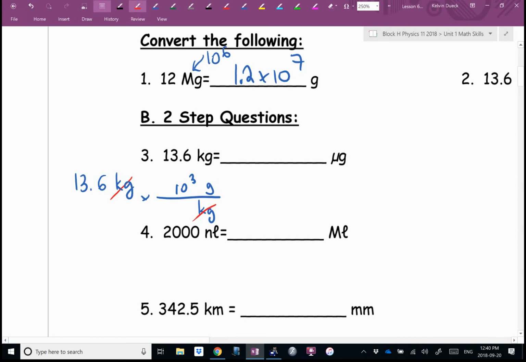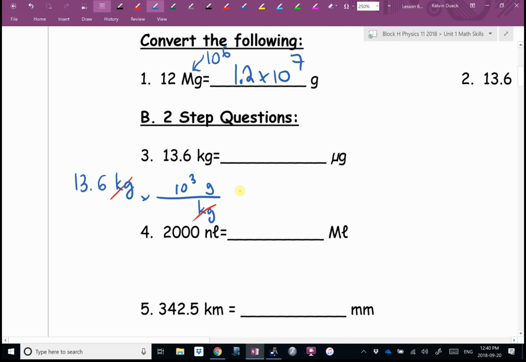Now, why do I do this? Where is this 10 to the 3? On the top or on the bottom? Which means I'm going to multiply. If it was on the bottom, what would that mean I would do? This answers the big question kids always ask me. Do I multiply or do I divide? The chain method tells you. It's on the top, multiply. On the bottom, divide. How do I know whether it ends up on the top or on the bottom? The canceling of the units will tell you.